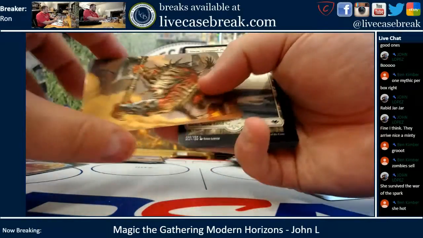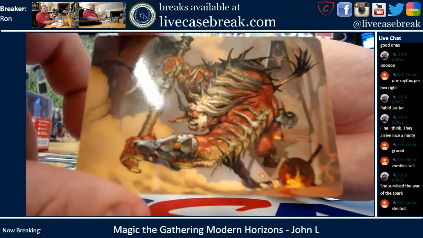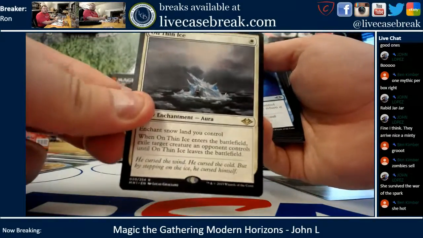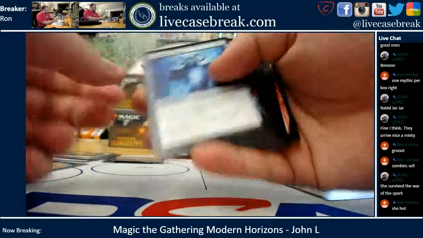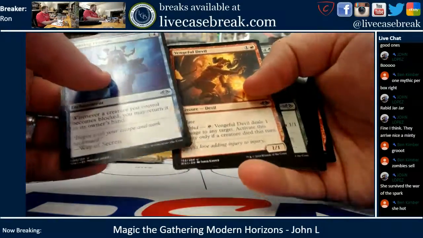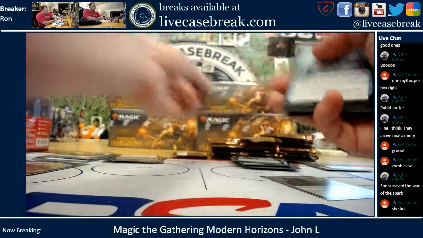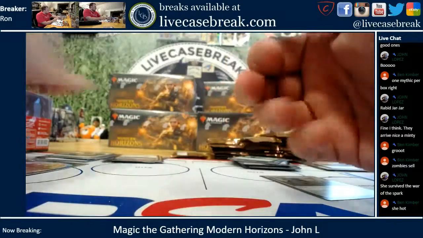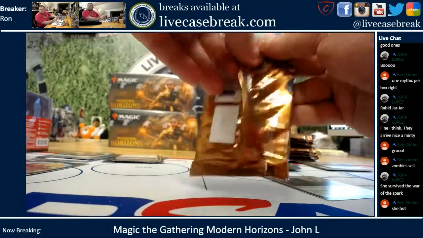Soldier. Snow-covered plains. On Thin Ice again. Twice on Thin Ice. Cunning Evasion, Vengeful Devil, and Squirrel's Nest. It's the Canton Squirrel's Nest. Now you know where they live, John.